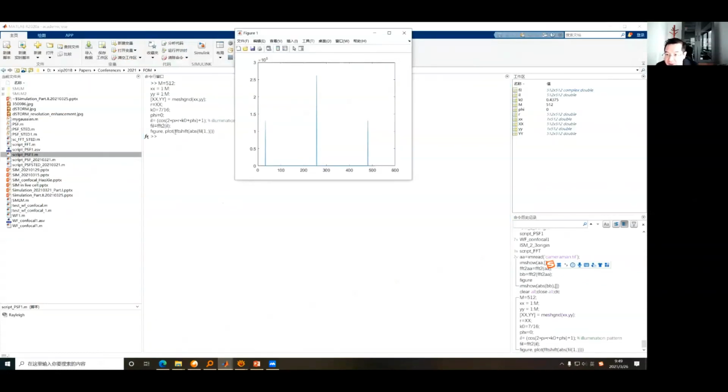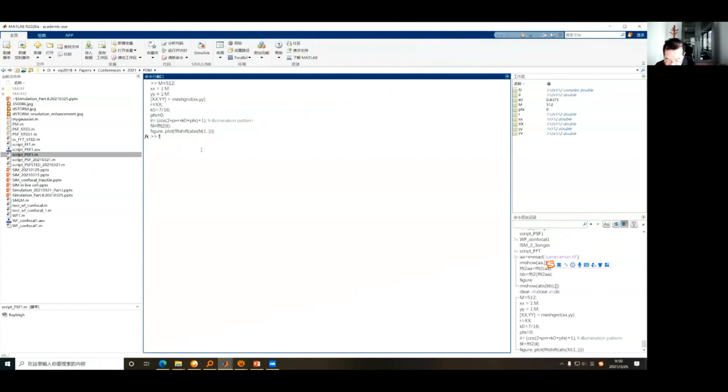Now, if we plot any of the illumination, we will see any of the Fourier transform. We will see this component, and let's show the illumination.